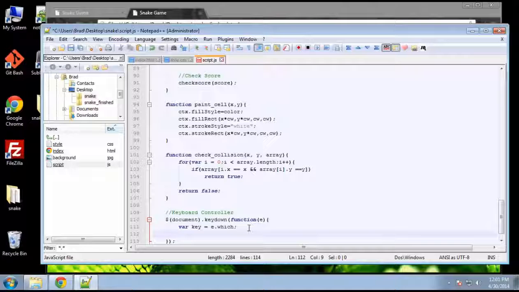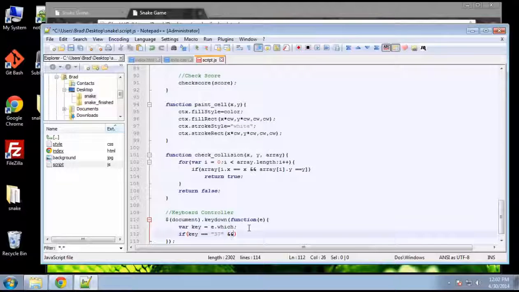Alright, so it's simple logic. We're going to see which key the user presses, and then we're going to set the direction variable to either up, down, right, or left. Alright, so let's say if key is equal to 37. Alright, so 37 is the left arrow key.